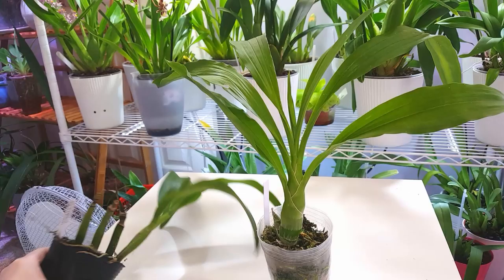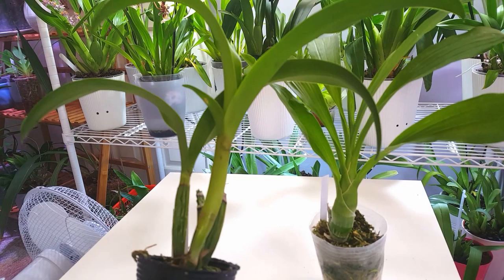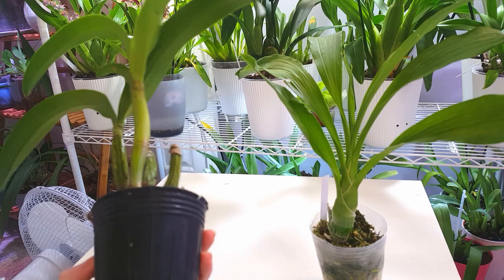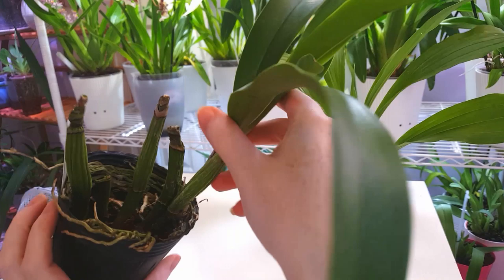So those are my two orchids from Buscal Orchidees in France, and I've never used the seller before. I probably would never have bought from them if these hadn't come up from them, but I'm really happy with the plants I've got actually. So if anything else that I want comes up from them, I wouldn't hesitate to buy from them again based on what I've got here. And yeah, it needs a good water, but I think that wrinkling on the pseudobulbs is caused by lack of hydration rather than lack of roots by the look of it.